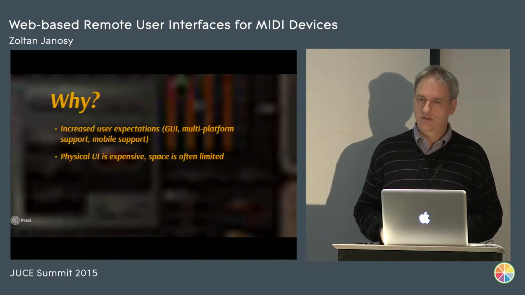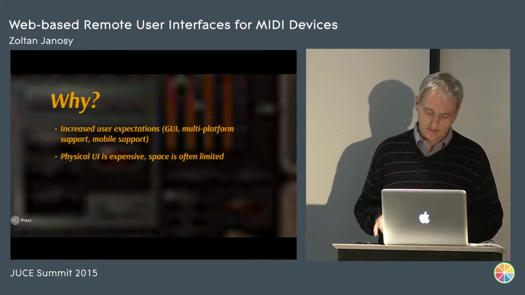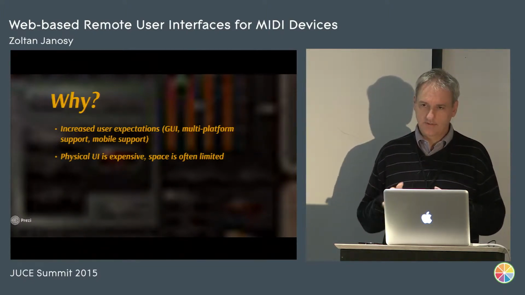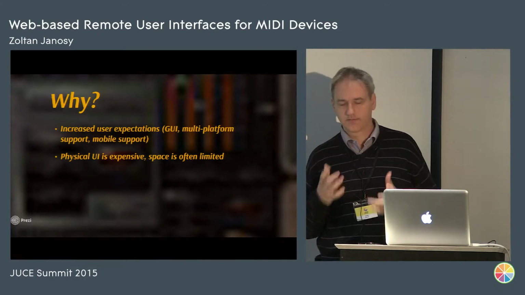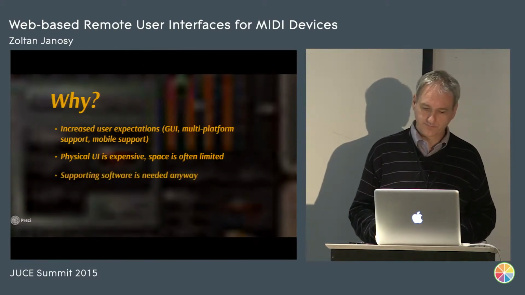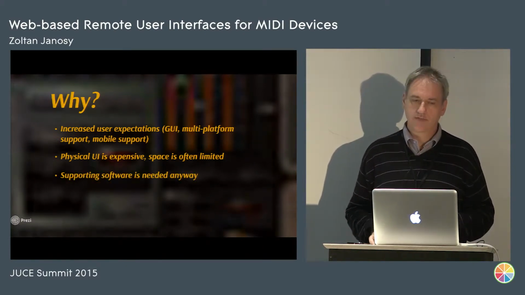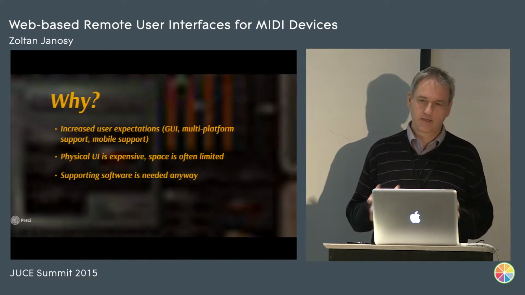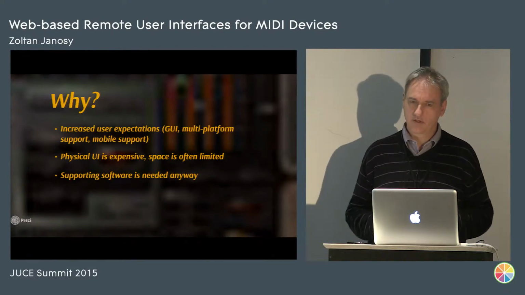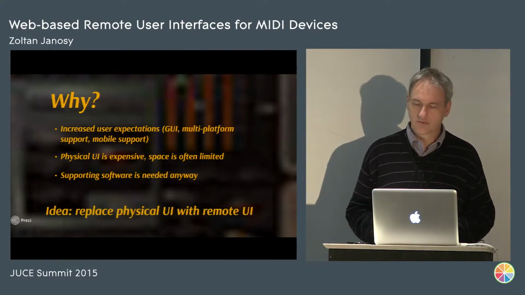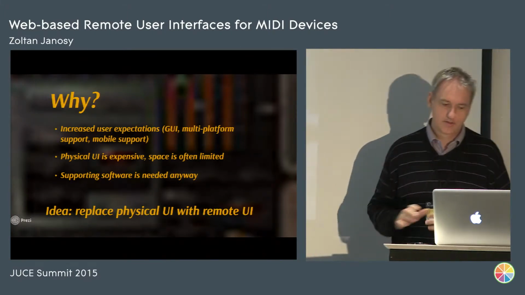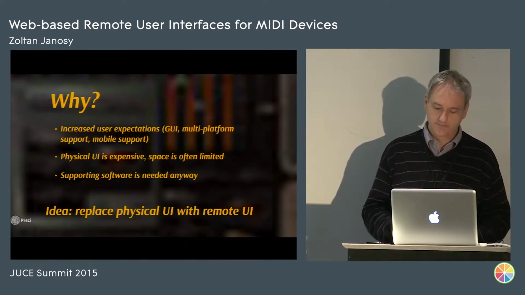So a physical UI on the device is expensive, as I said, adding a high-resolution display. But also sometimes the device itself is so small that it's not possible to add a graphical user interface. Most manufacturers, therefore, supply some kind of editor already. This is common to deep edit the parameters. So the idea is, as I said already, we should separate the device and the user interface.